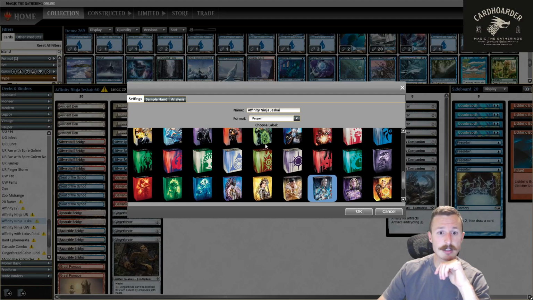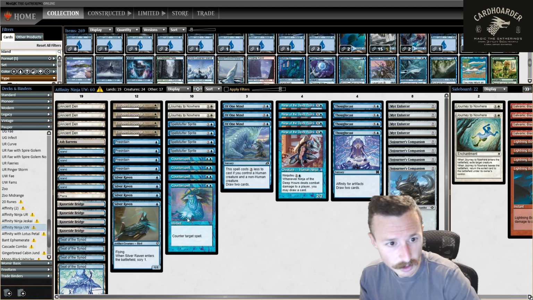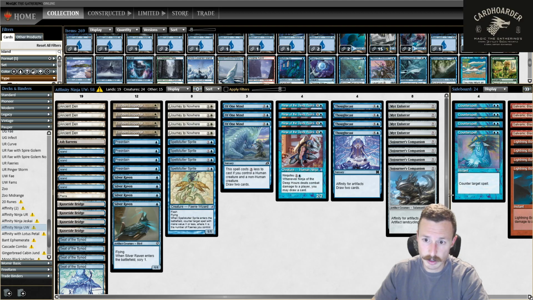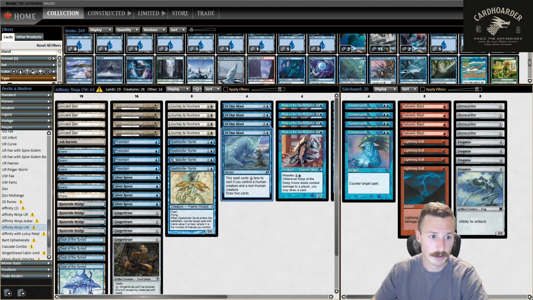Let's save this. Let's go back to the blue-white deck. And then let's try to take out, what if we took out Counterspell? What if we get to play Journey to Nowhere? Where are my Ginger Brutes at? This card, actually, the more I think about it, it is good with Ninja.